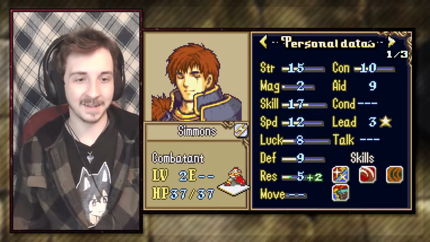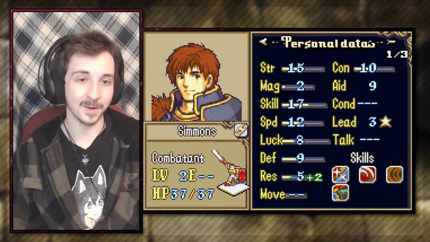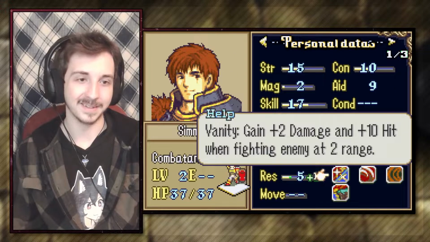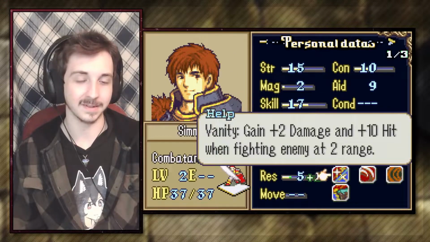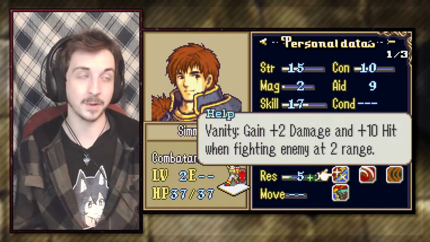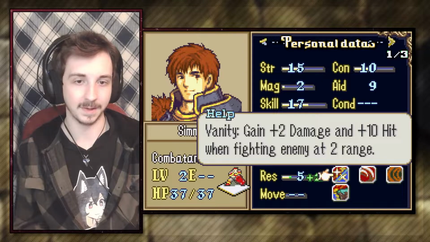I mean, his stats are good. They're really solid. He's Jagan-esque. But he does have 3 leadership stars. He does have Vanity. And those are essentially... well, Vanity could just be the mercenary skill as opposed to being a boss skill.